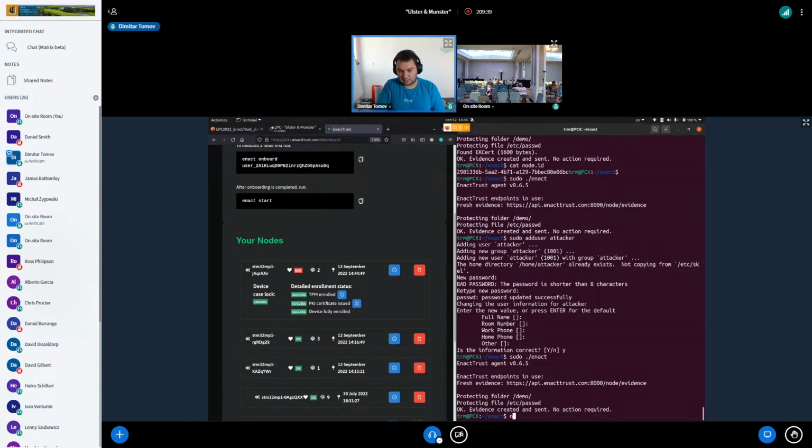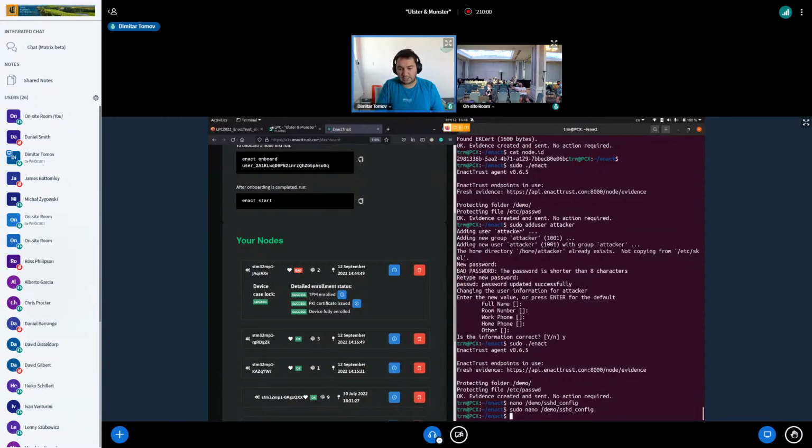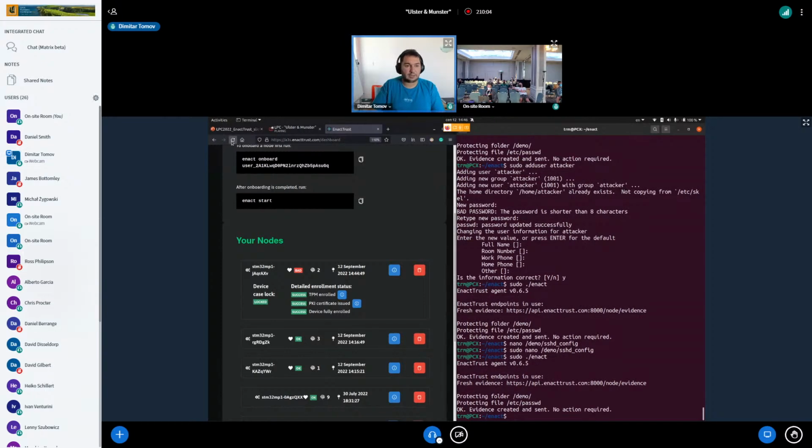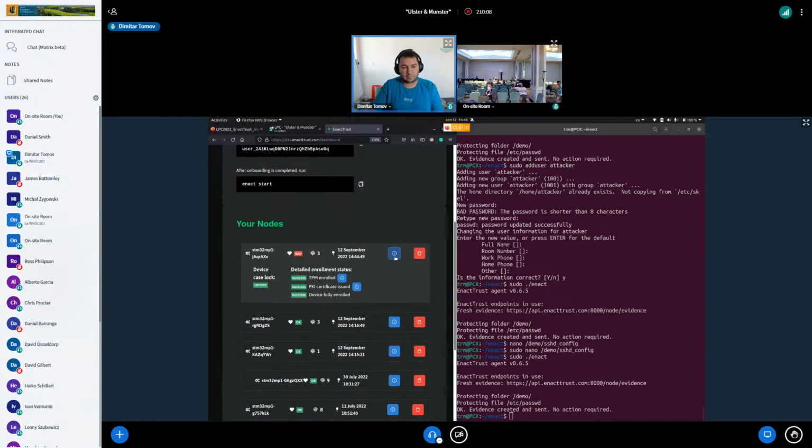So before restoring the state, I want to go to the demo folder here quickly and say, hey, let's not listen to one specific address for SSH. Oh, I need permissions. Let's listen for all addresses, right? This is, again, silly, but it actually happens on routers. And let's prepare a new evidence again, and we'll see that we have now 3 in total. Our state is still bad.